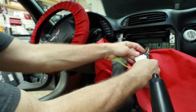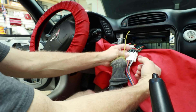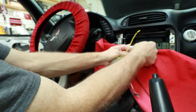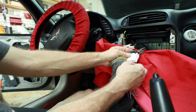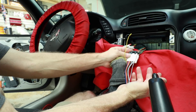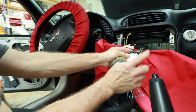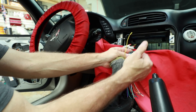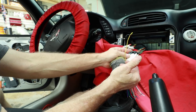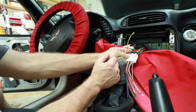Grab the factory harness and plug it in, and look on the other side — you'll see where the wire colors translate out. The gray and the tan match up with our white with a black stripe and white. This is the same for every car; however, manufacturers have gotten a little tricky and these speaker wires don't match all the way through now. So on older cars this is a great way to see what is positive or negative, but on newer cars not so much — you can always do the continuity test.